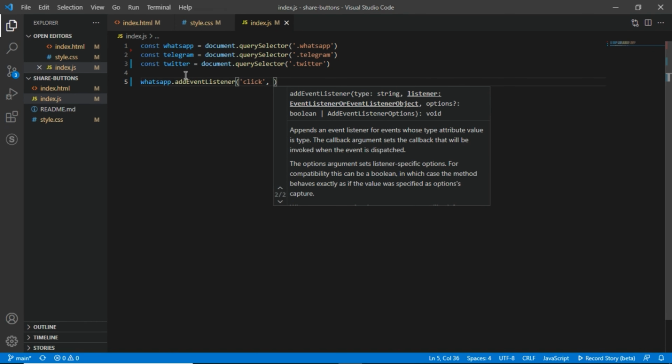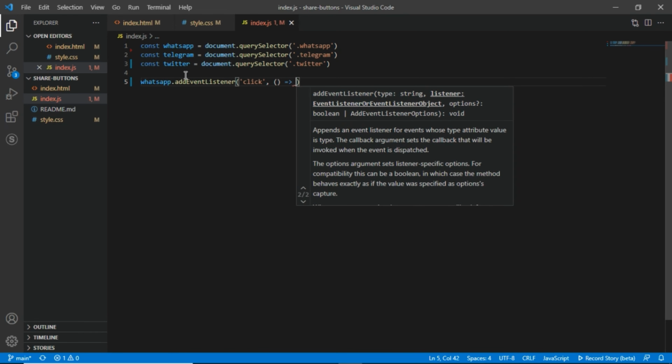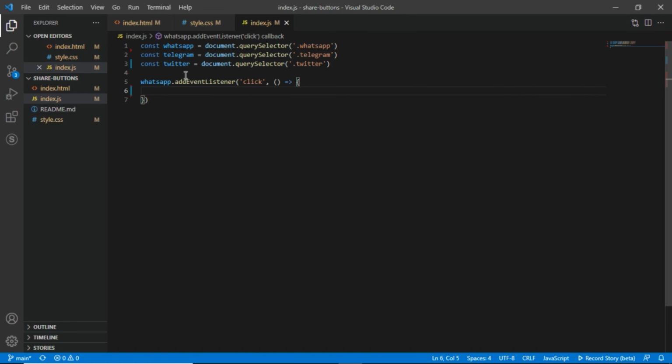This takes in 2 arguments, and the second is a function. For now, just say console.log WhatsApp button clicked.